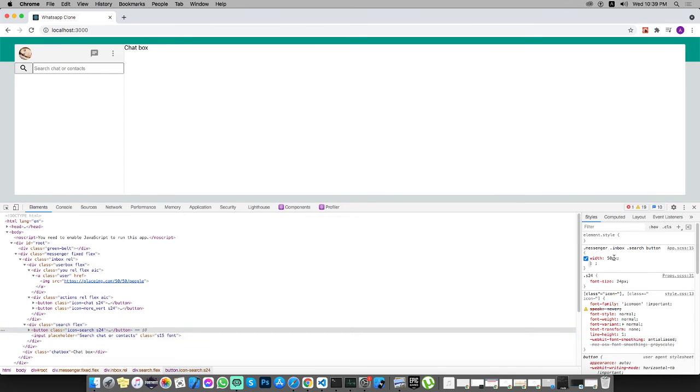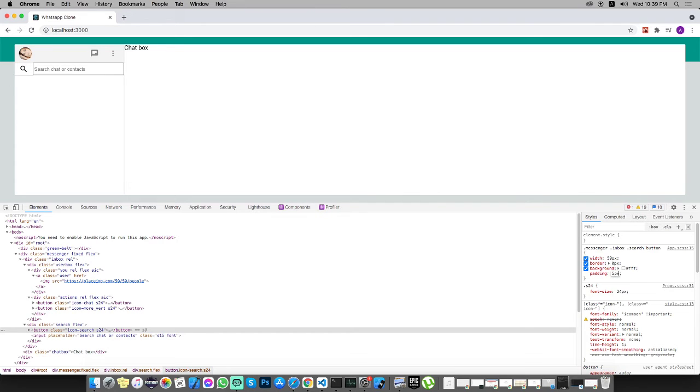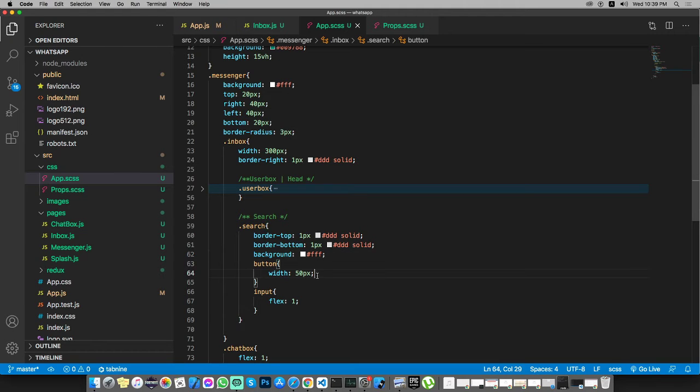And for the button, I will use border 0 pixels and background will be white. And for the padding, I will use, what should we use? 5 pixels. 6 is good. Let's add.